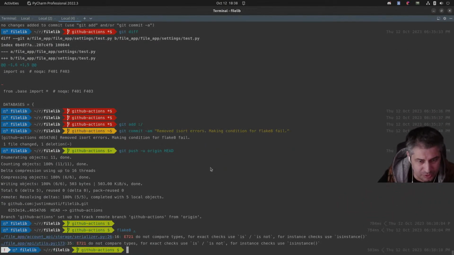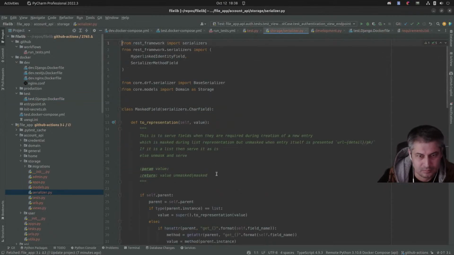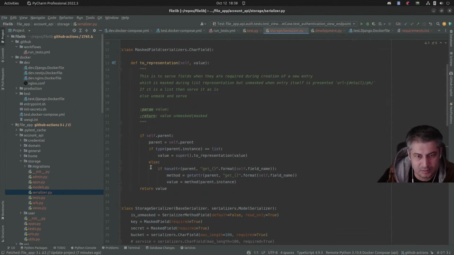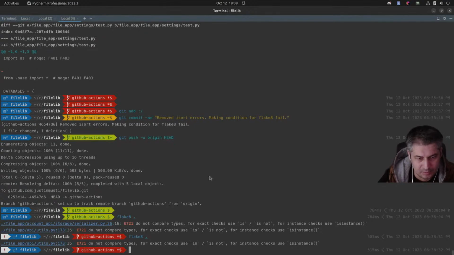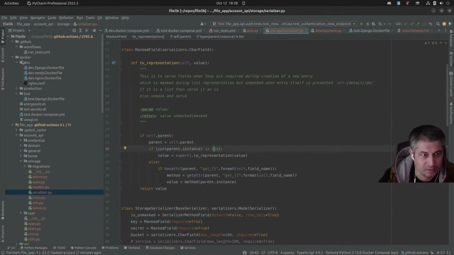Account API storage serializer 26. It wants this. API utils 173. API utils 173.